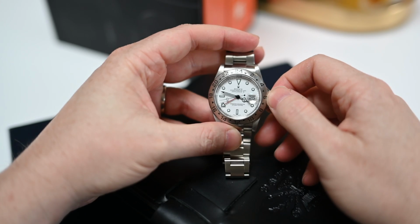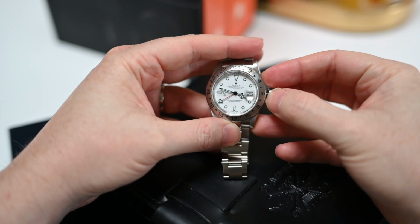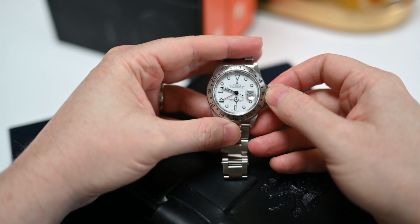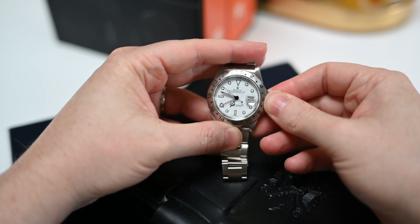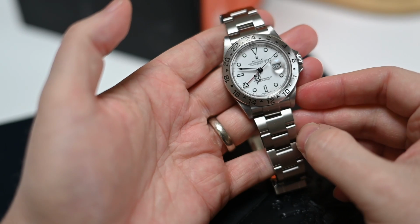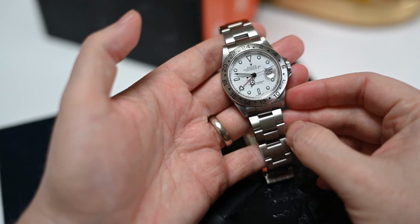And another interesting detail about this watch is it seems to be a watch that people come back to. Now, because of its price point, I think this is a watch that people land on that are just getting into Rolex because it is accessible. So it's oftentimes the first taste of a tool watch from Rolex. And it's easy to move on from and find other experiences, but in time you always kind of come back to realizing just how special this watch is. And I find myself appreciating it a lot more the second time around, so I have no plans on moving this one out of my collection anytime soon. It's just that special of a watch.